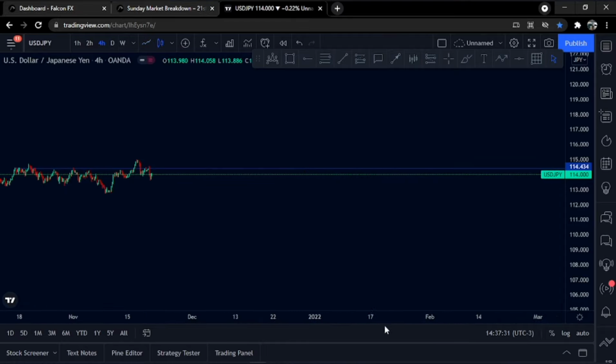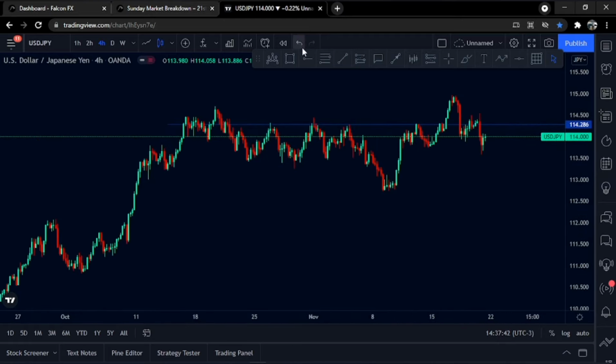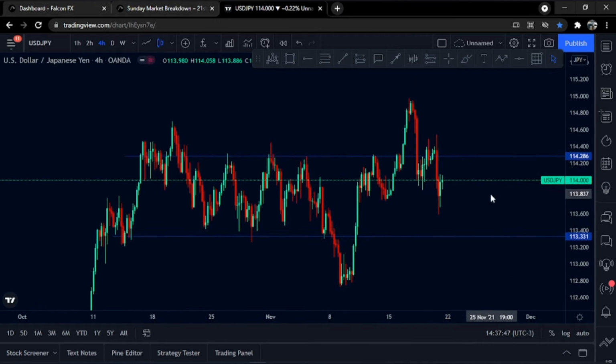Let's say you're having something like this. This being your resistance level, because obviously it has a lot of turning points. And this here being your support level. I just want to show you why you have to pay attention to how the market breaks those certain levels. Support and resistance does work. I don't use it, but it does work. You just have to understand how price is approaching my support level, how price is approaching my resistance level, how price is breaking my support level, how price is breaking my resistance level.